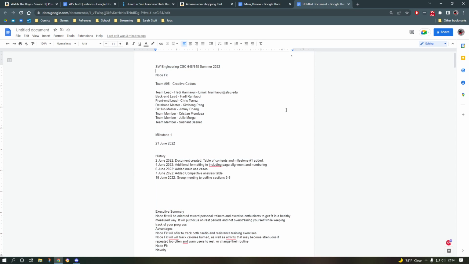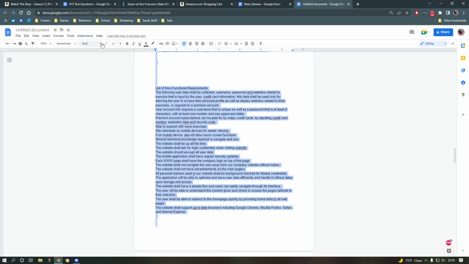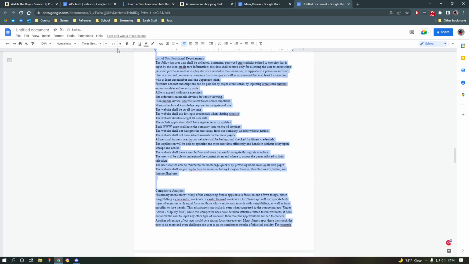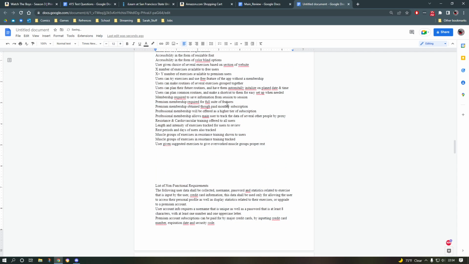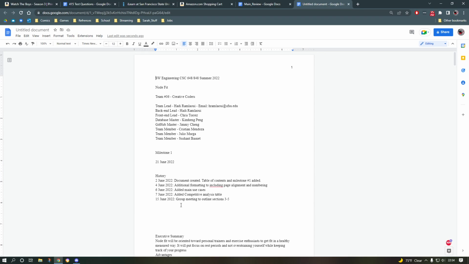Or if I want to edit the whole thing all at once or copy the whole thing at once, Control and A highlights the entire document. So now that I have the whole thing highlighted, I can do Times New Roman 12-point font. And now the whole thing's edited. I don't have to worry about trying to drag and drop and make sure I get every line. Control A, get the whole thing at once.